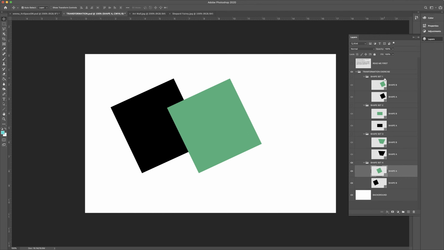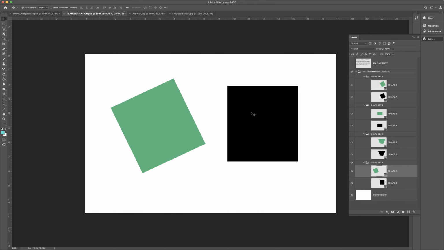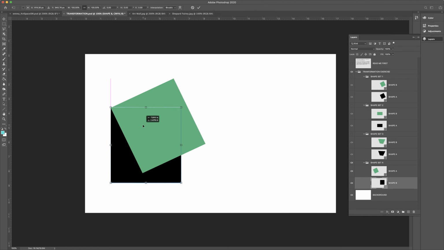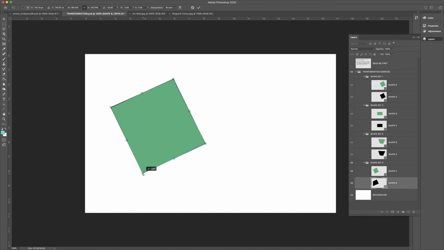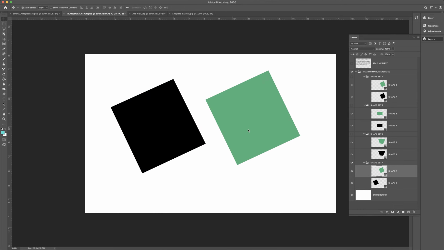Now what I'm going to do is redo that. So I'm going to hit Control Z twice, and Control Z again is undo. And I'm going to do shape B again. I swapped the colors on this one, so I'm going to do B just so it's always the black one. You can do either one. But this time I'm going to do Control T, move it over, and use my same distort to distort this. And you can see the difference between the two. So I've got this corner, and I'm going to grab this corner. Hopefully it doesn't mess up the other one too much. It doesn't. Okay.